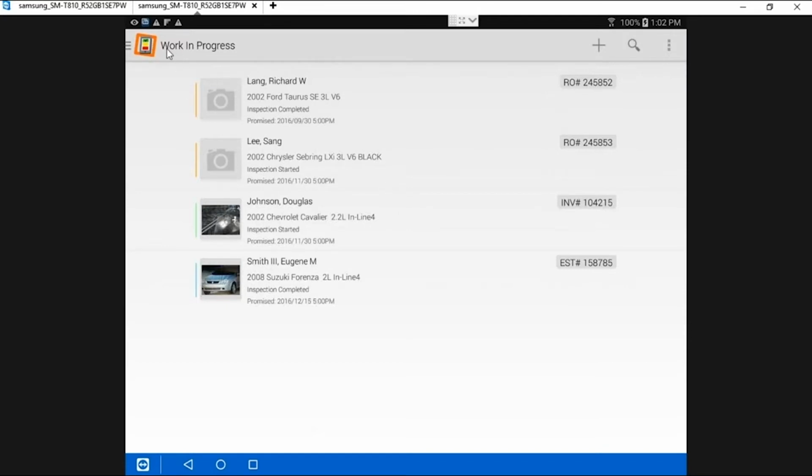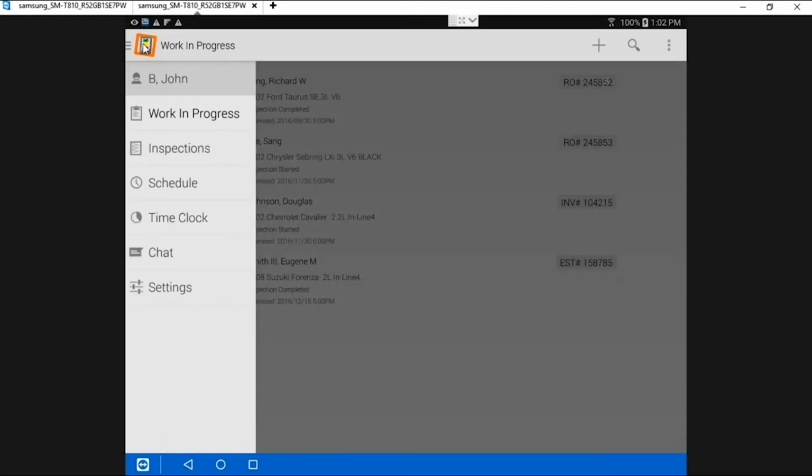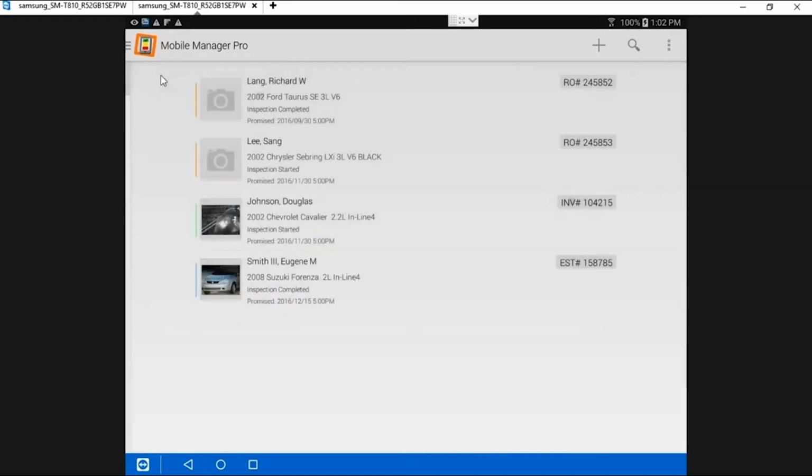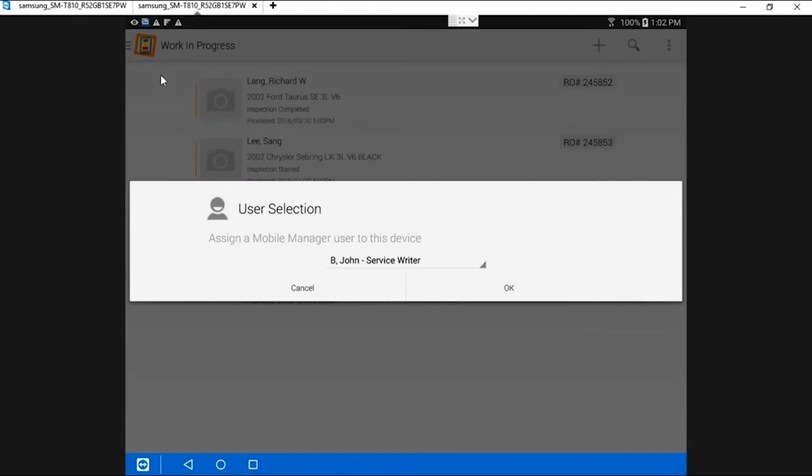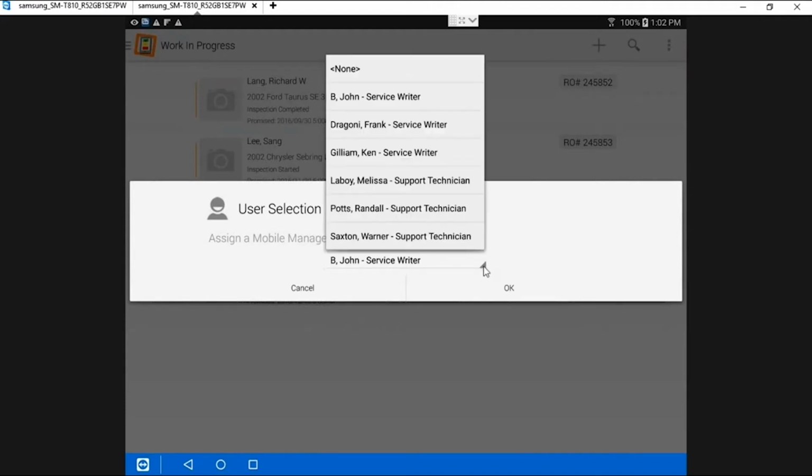Let's go up to the upper left-hand side of the tablet first. I call this the Mobile Manager drop-down menu, and we're going to take a walk through what all this stuff does for you. First thing on the list is your tablet's assignment. Who is the owner? Who is the person that's using this tablet? As you can see, my name is John B., and I'm the service writer, and I have that set up for me today. If I want to choose somebody else, all this comes out of your management system, Mitchell, at this point, so you can choose any individual.